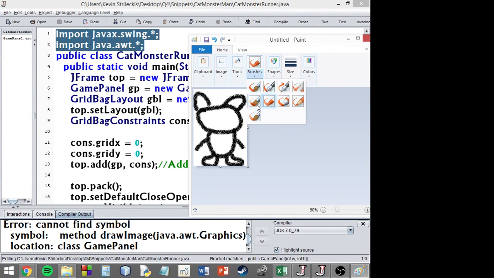And now for the face, you're going to have to go to the colored pencil. X's work for eyes.